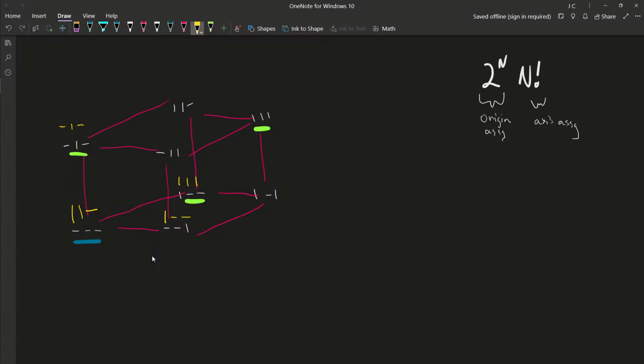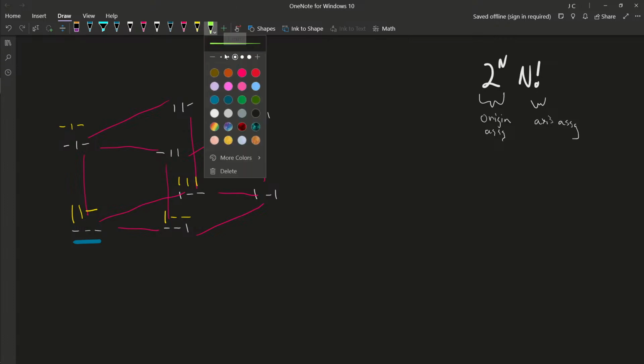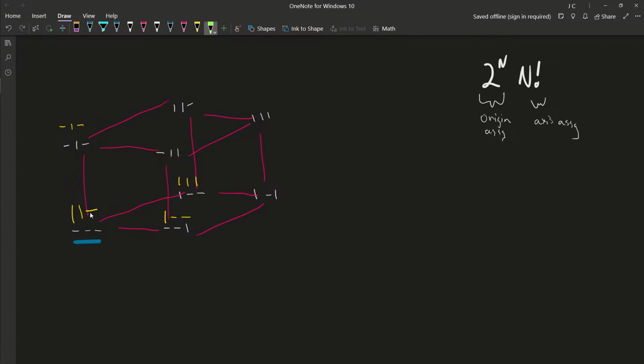And so we now have this bottom corner assigned. And then everything else you can see is determined.